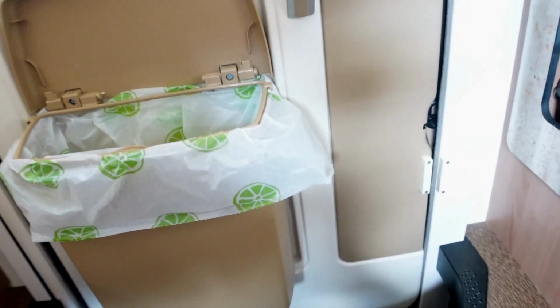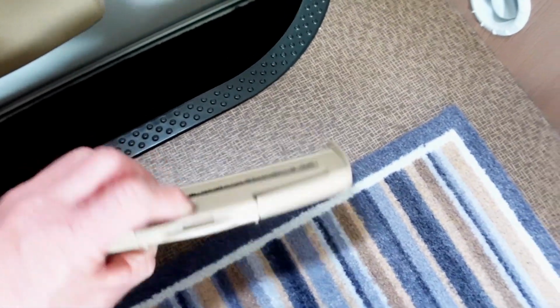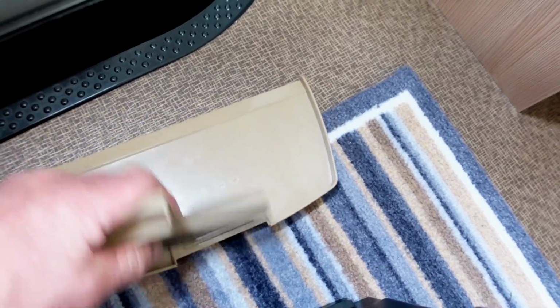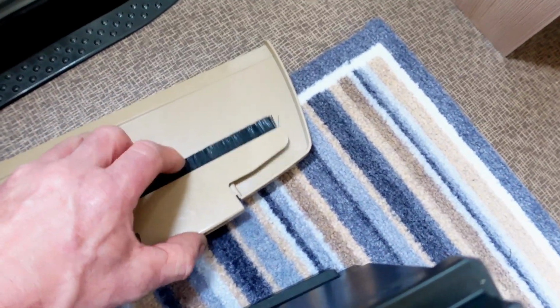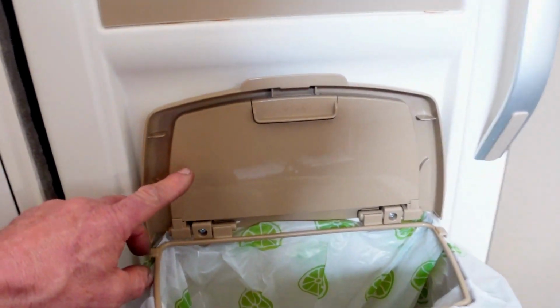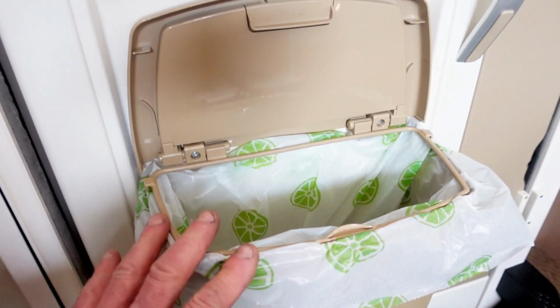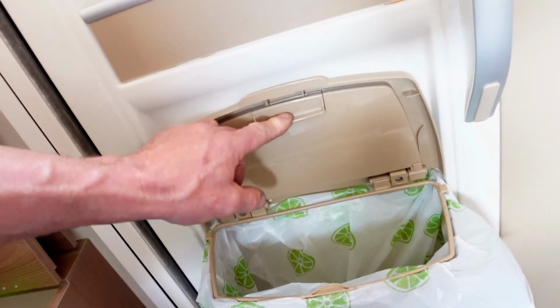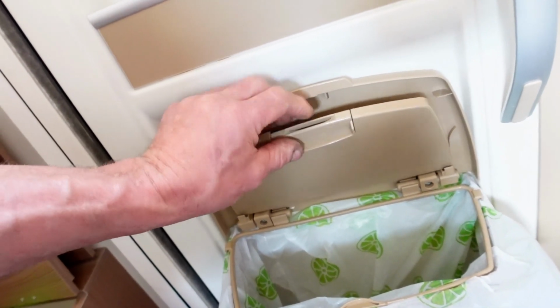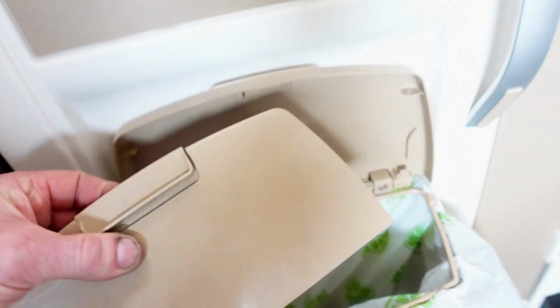So anybody with a Burstner, because this has been tucked away in there for a while, the Burstner people give you with their Burstner machines a little dustpan. So there's your little dustpan and a little brush, and that clips in like that, and then it stows away at the top of the waste bin. There is the waste bin. But in all honesty, they're a little bit flimsy and they tend to drop in the bin. I think one day I was like, what's that in my dustbin? Oh no, it's the little dustpan. So instead of it falling out all the time, that is where your little dustpan and brush does actually locate in the waste bin.